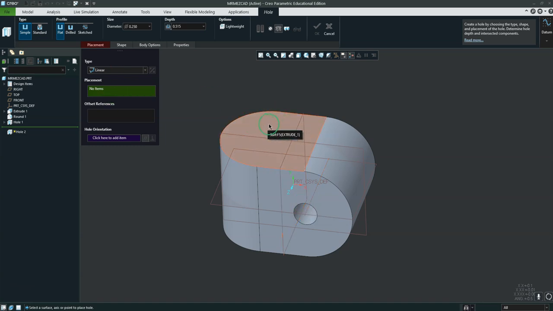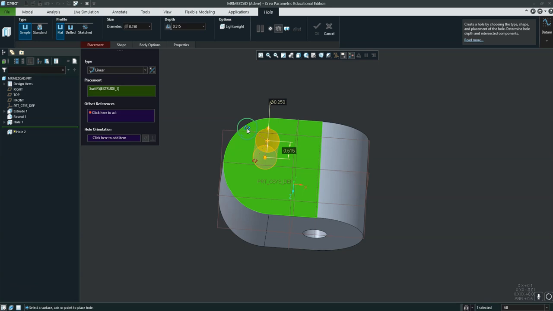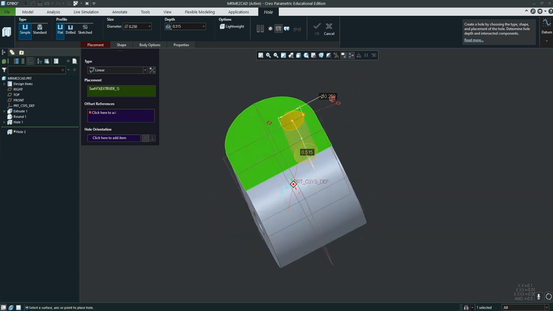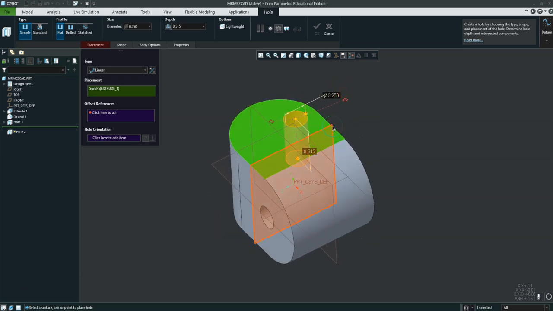All right, so we're going to pick the surface. We're going to get these 2 little antennas. Okay, now there's 2 ways you can add references in a linear hole. Okay, so first way, I could drag an antenna over to where I want it to go. Okay, let me rotate so you can see what I'm selected. So I have a plane that goes through the middle, a plane that goes through the middle in this direction, perpendicular to each other.